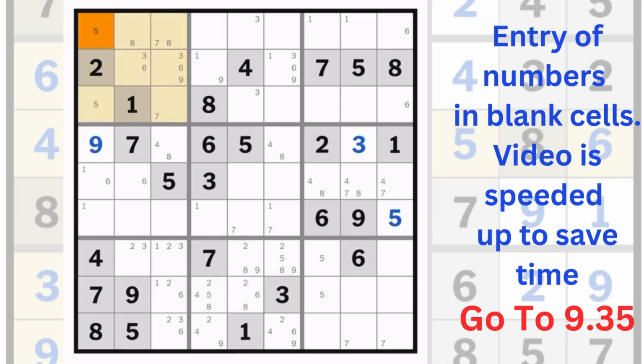So we have 1, then 2 is already there. Then we need to post the 3. Again 3 will appear everywhere in this block. Then 4 will appear in these 3 cells of this block. Then similarly 5 is already posted. Then similarly 6 is also posted here, but 6 can appear in other cells also. So similarly 6 can appear here, and here it will not appear because of these 2. So 6 will not appear here. So we can remove 6 from here.